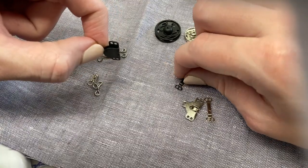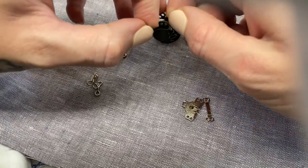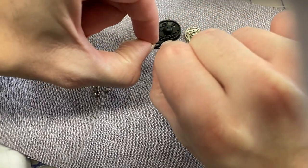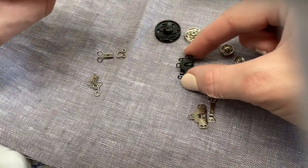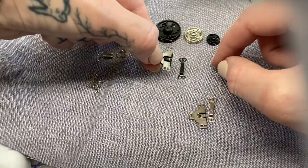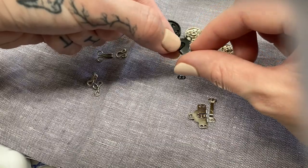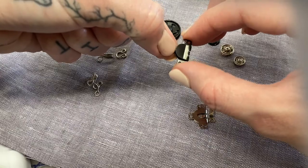The skirt hook and bar is a little more heavy duty. You'll see this on pants and skirts — any bottom garment. It's similar to the other hook and bar: you have a bar that is bigger and sturdier, and the corresponding piece fits right into it. You'll often see this where the stitch holes are not visible — a little piece of your garment has a hole in it allowing the folded metal area to come through.